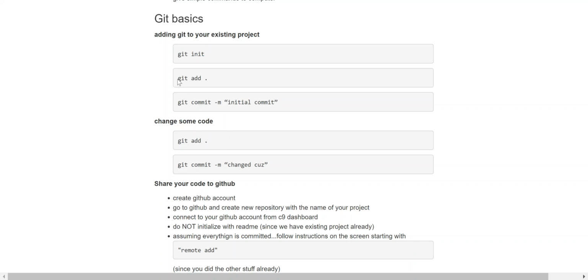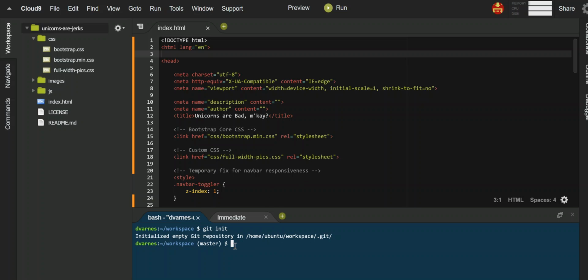Next step is adding Git. So I'm going to do Control-C, and the dot here is our current file or folder that we're in, and it's going to add everything there to GitHub for us. Come back down, Control-V to paste it, and hit Enter.